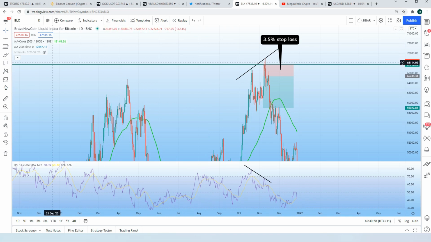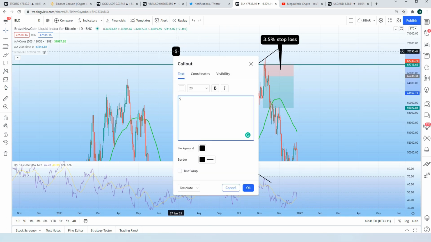So we're going to give you a scenario. We have 100,000 US dollars, and we are happy to trade with any amount between 0 to 100,000. We're happy to use it all if we want to. For this particular trade setup, we have premeditated and intentionally determined that we are happy to lose a maximum of 2%. So 2% of our total capital, which equals 2,000 US dollars.